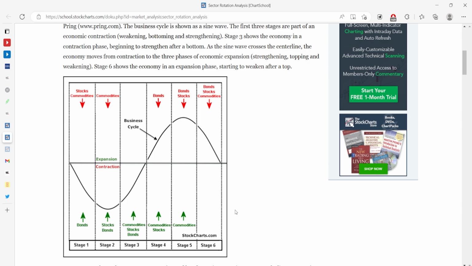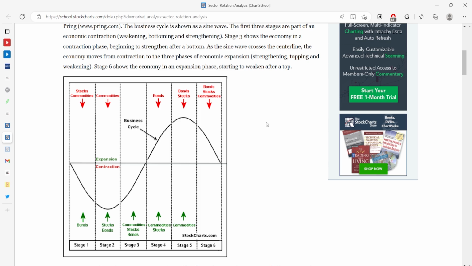Very important to understand that stage 2 and stage 5 counteract each other, right? So stage 2, if you look at this and I ask you, what would be the number 1 premier spot to be buying stocks and bonds? It would be stage 2, right here, and that is at the pico bottom of the contractionary period. What is the best time to sell those? Stage 5, the pico top of the expansionary period. It's incredibly hard to time those, but that's why we're looking at this.